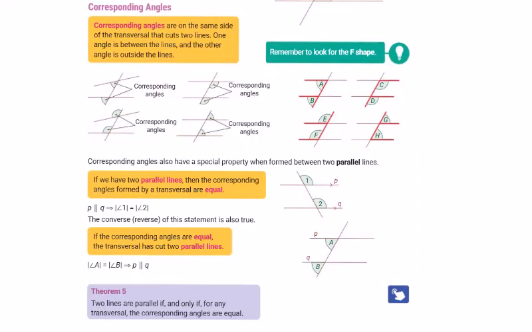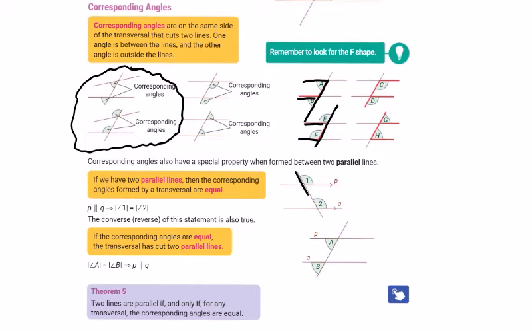So corresponding again, corresponding same side. I'll look at this A and B here. You can see here, A and B, same side. E and F, same side. This funny diagram here with the non-parallel lines, they do call them corresponding angles, but we are going to look at mainly parallel lines in these cases.